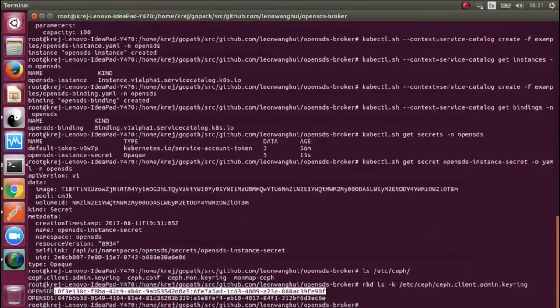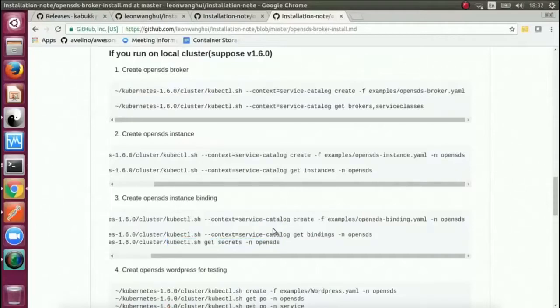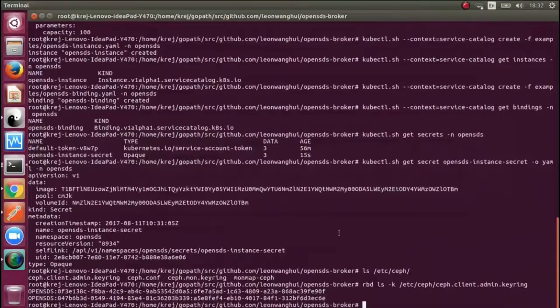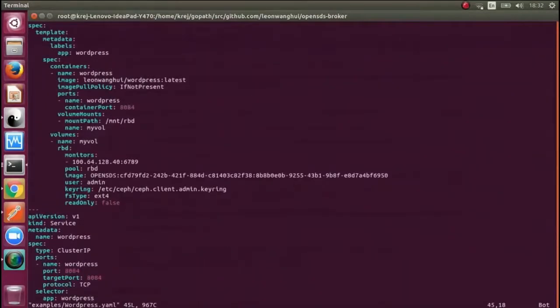The key thing here is that with this mechanism, we are able to create volumes by specifying the policies or the storage profiles. In this example, we are using the WordPress demo, and for WordPress, we are using this RBD volume, if you see there.